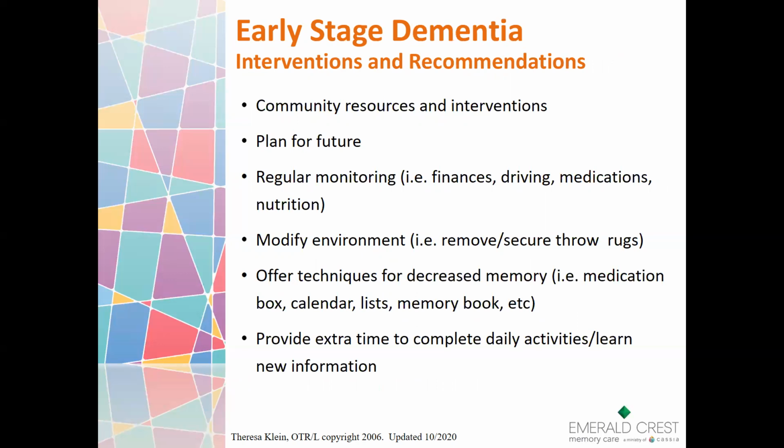If somebody is diagnosed with dementia and they are in this early stage, there's a lot that can be supportive and helpful at this point in their condition. There's a lot of resources out there in the community. I mentioned earlier adult day programs. At a level 5, people might not need that, but they may get more involved in the community center. A lot of community centers have senior programs where they're social and there's outings, and it's just a little bit more organized activity throughout the day versus somebody that's maybe at home still by themselves or with their spouse, but pulling back from doing those things.